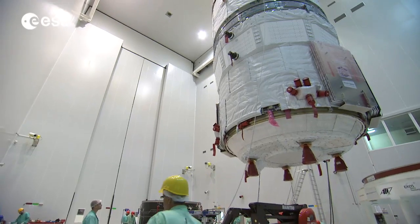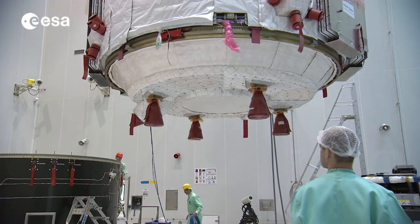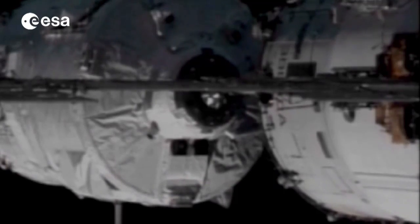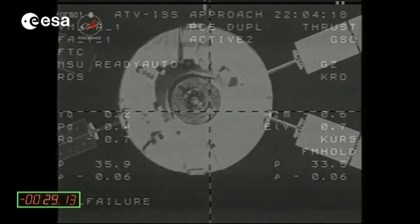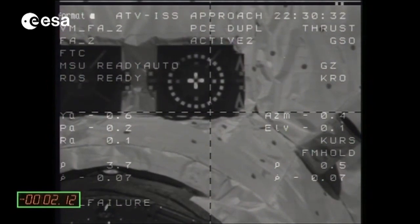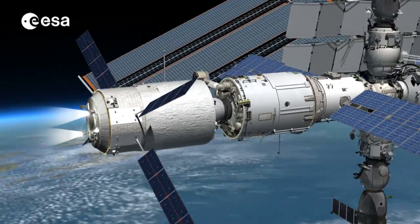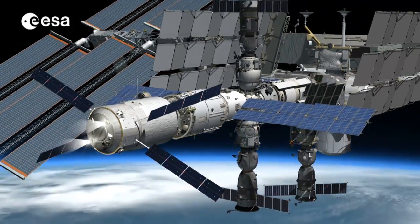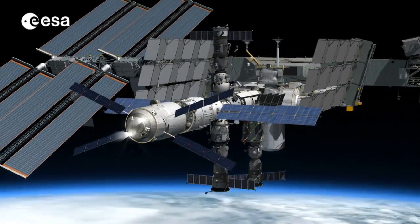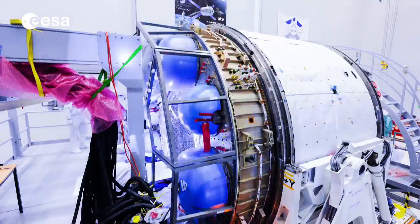ESA has of course gained a lot of experience in the design and in the operation of such a huge spacecraft. The design and technology of the ATV represent another major achievement made by ESA and European industry. For example, ATV's complex guidance navigation system makes it the only spacecraft able to dock using optical sensors and with a precision of just two centimeters. The program also provided ESA and European industry with the opportunity to take part in the International Space Station program as part of a barter agreement.